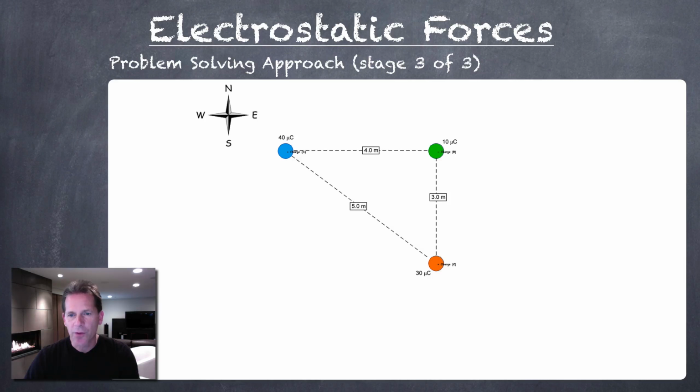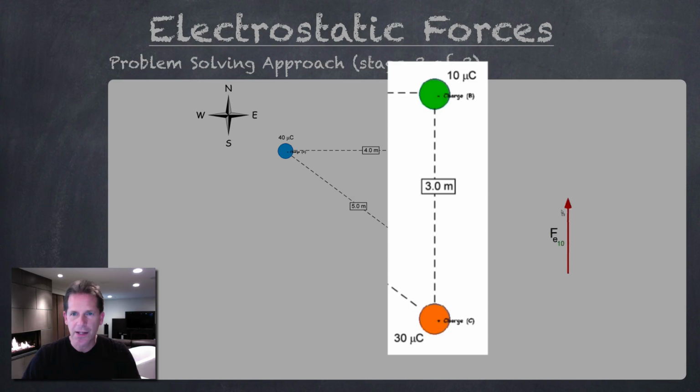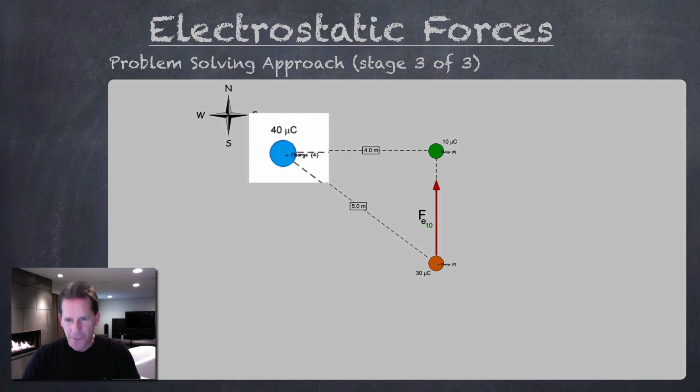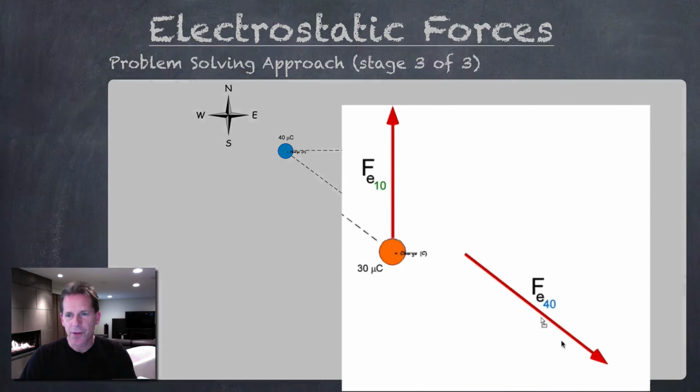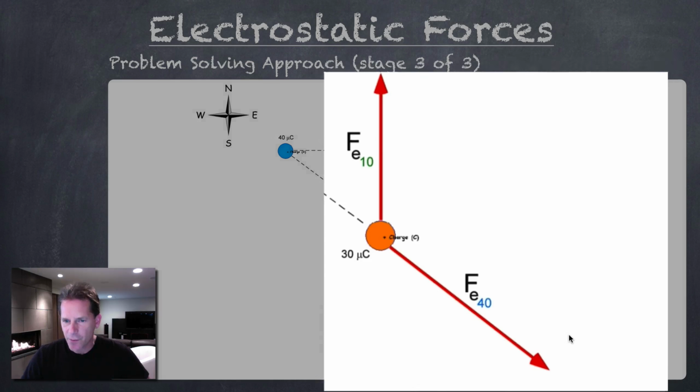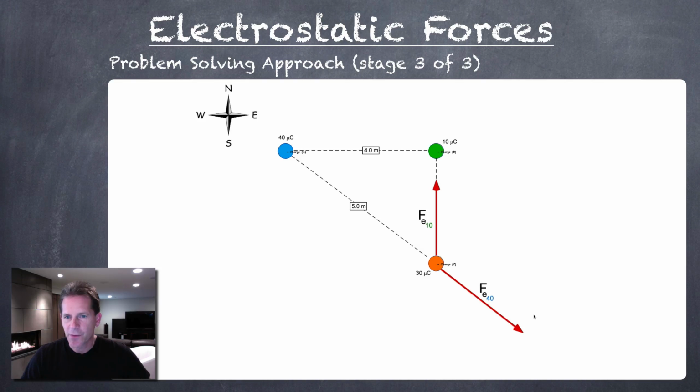So we get a little bit more formal. Our first step was to create a free body diagram. So we'll draw the vectors more carefully this time. So first we'll consider the positive 30 and the negative 10 microcoulomb charge. There will be an attractive force upwards, pulling that 30 microcoulomb charge up, and I've labeled it Fe sub 10, so I don't mix it up with any other forces. The second situation I'll deal with is the positive 40 microcoulomb charge, and that will produce a repulsive force down to the southeast, and I've labeled that force Fe sub 40. Now the relative size of those two vectors we've already gone through in depth in the first screencast, and if you're unfamiliar with that, I suggest you go back to take a look at it.